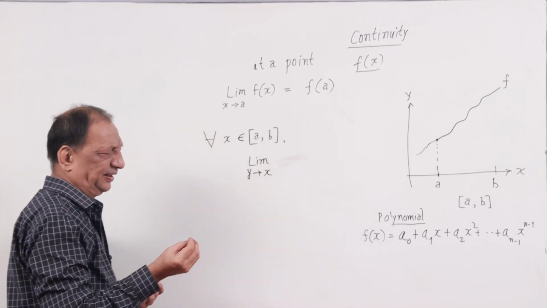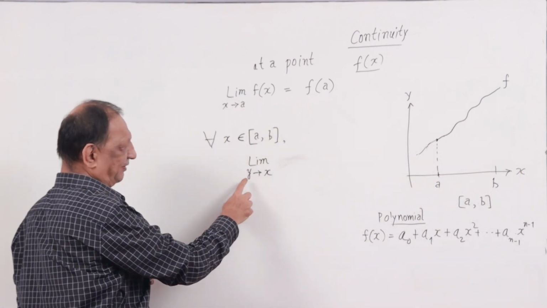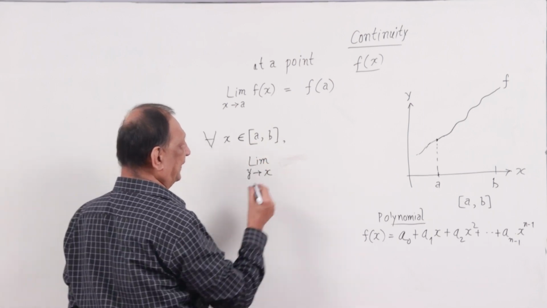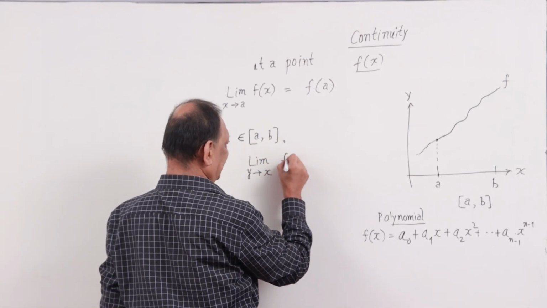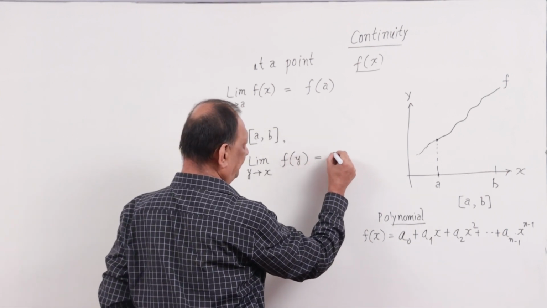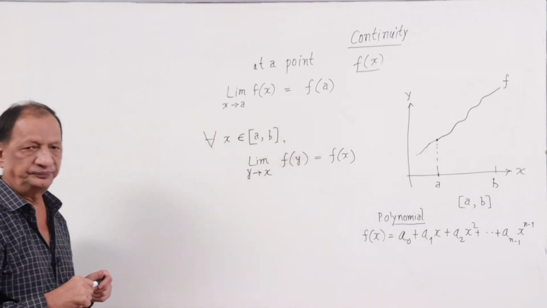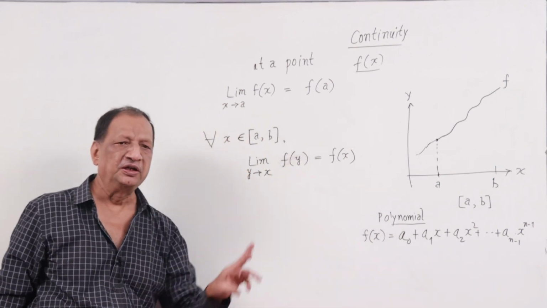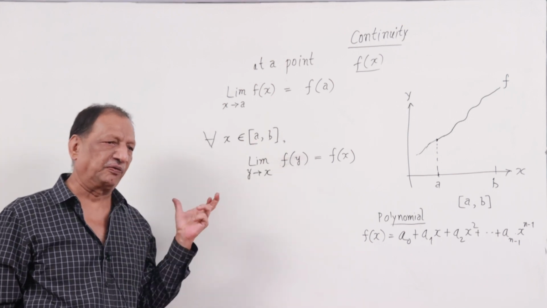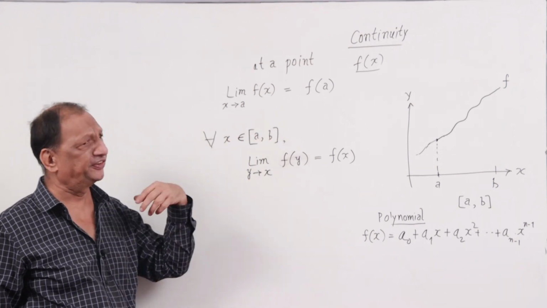x is after all just a symbol for the value which we are changing in the domain, right? So I've got a y which is changing in the domain. For any x, the y is approaching that x, and f(y), the value at y, must approach f(x). So this is the definition of continuity in that closed interval. You can have an open interval also, it doesn't matter, whatever interval. So this is the definition of continuity.